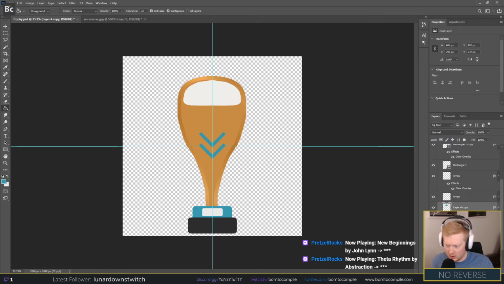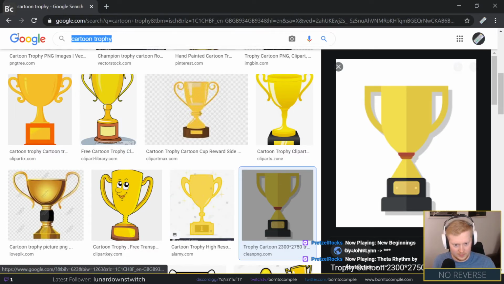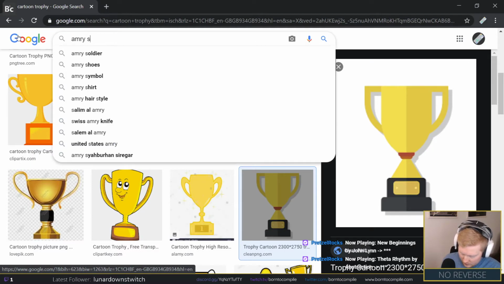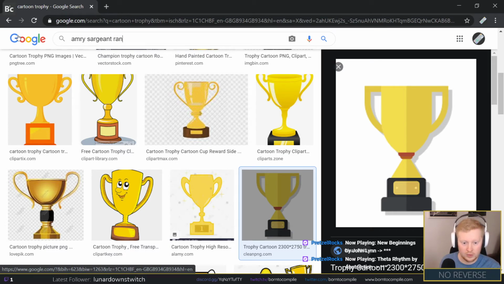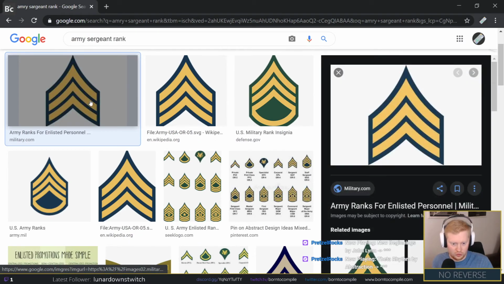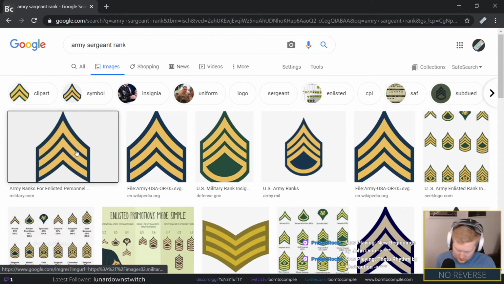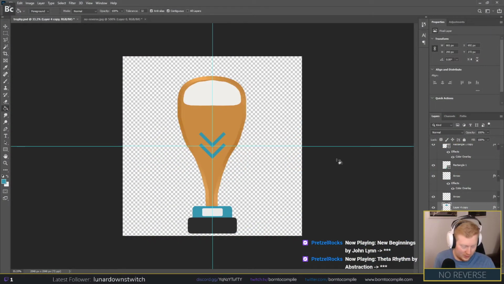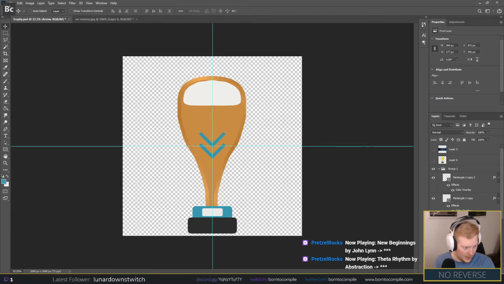I feel like this, isn't this like a sergeant rank? I don't know how you spell sergeant rank. That's the upside down. Okay, good. Don't want to accidentally make it look like trying to be military up in here. Because I ain't.